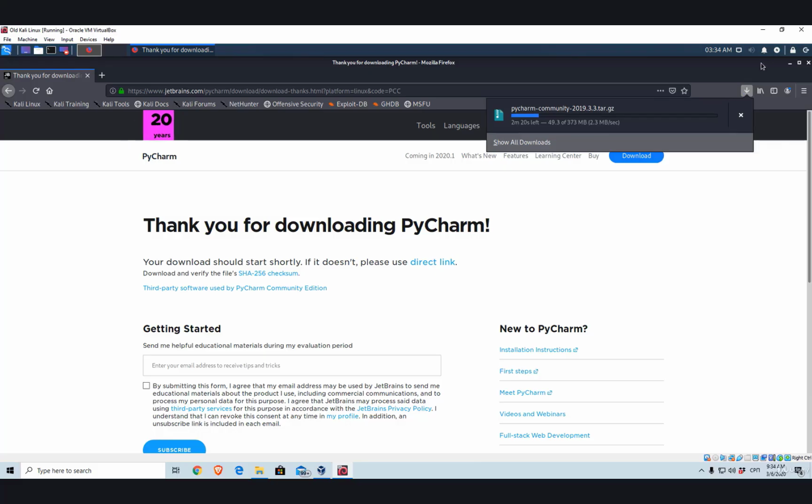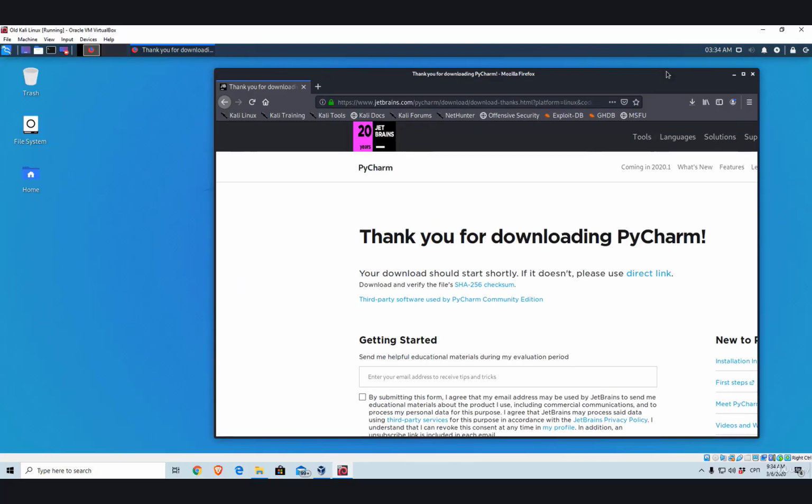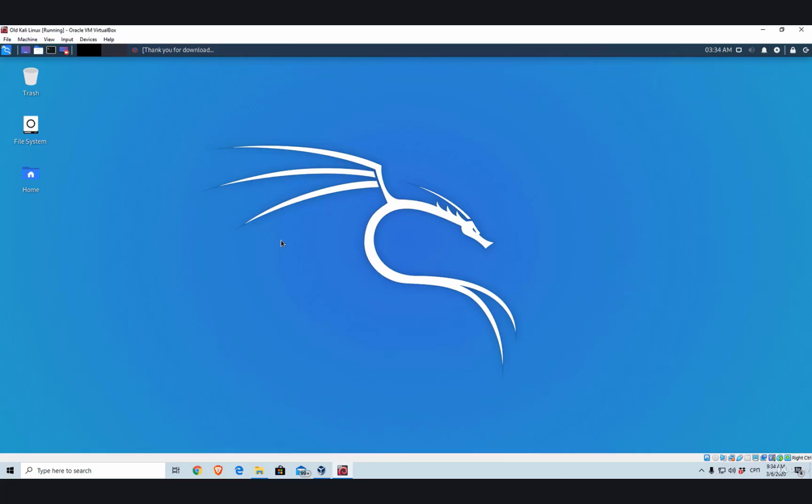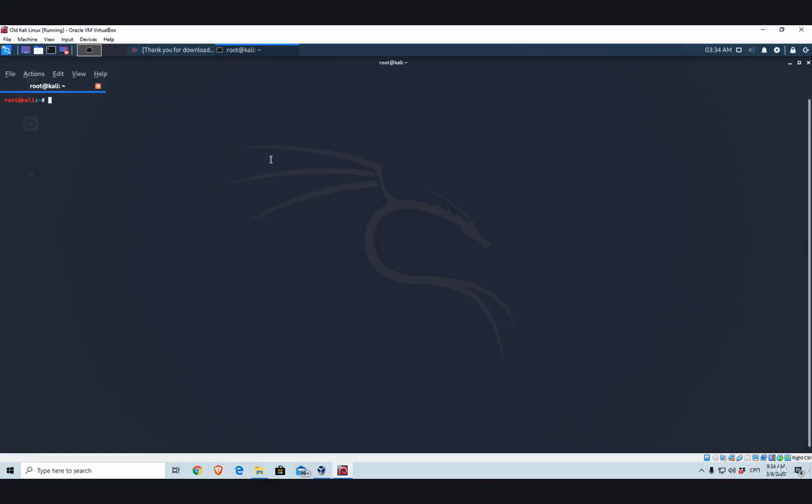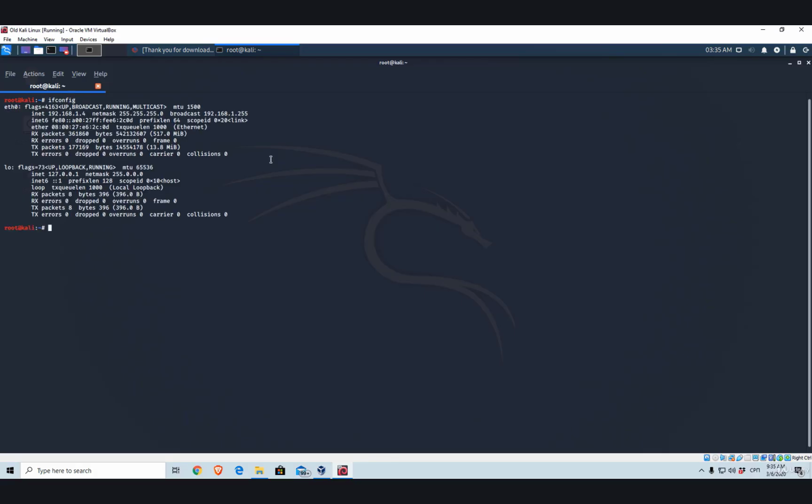Now, while this is downloading, I just want to mention one thing. So I will just lower this, and I will open up the terminal, which is this icon right here. In case you are using the newest version, you will not be a root account inside of the terminal. You will simply just be a user that you created during the installation, which I showed in the previous few videos. If you're using the 2019.4 version like I am, you will not have a problem with root account, as you will simply just be the root account every time you log in, as we can see right here.